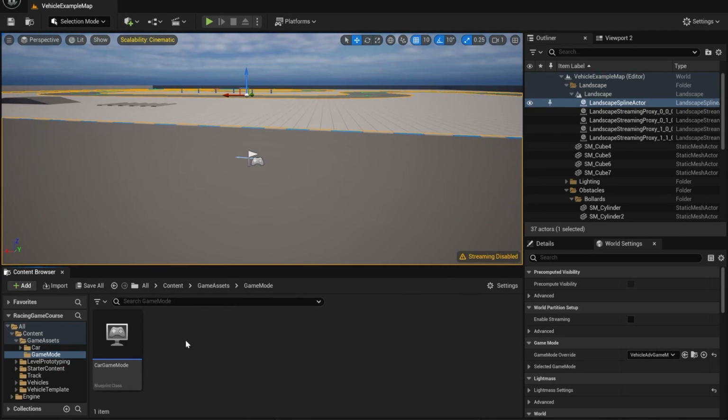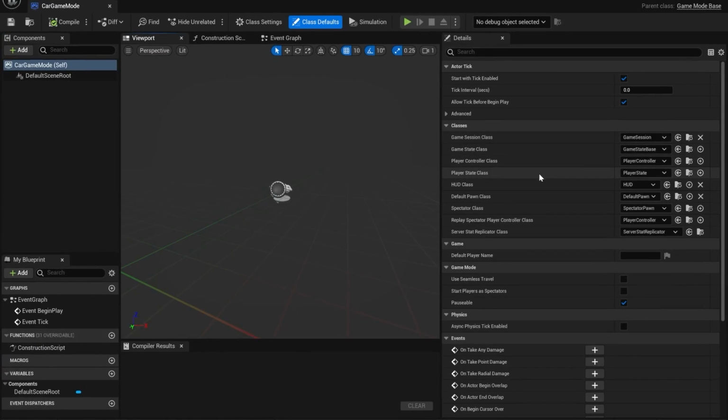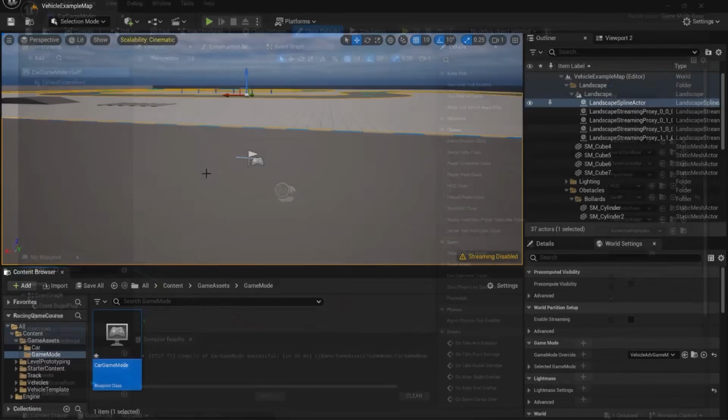So this game mode is basically where most of our game code is going to be. It's the blueprint class which is going to control your whole game and run your whole game. But right now what we're using this for is simply to go inside it, go to the default pawn class and make sure to set this to car BP. This is the blueprint class that we are using. Basically it's our car, right?